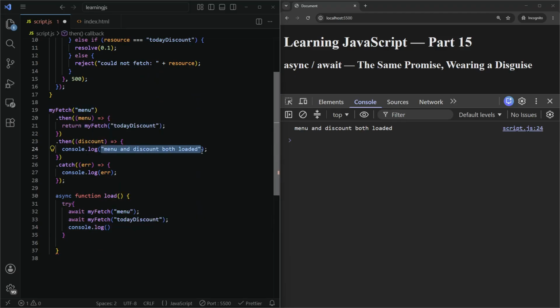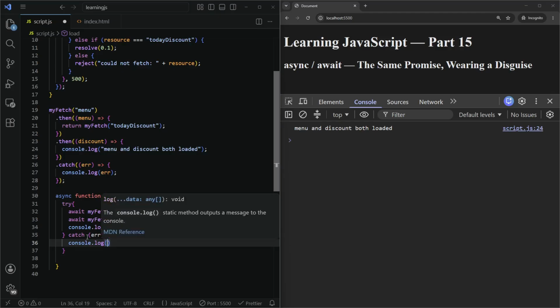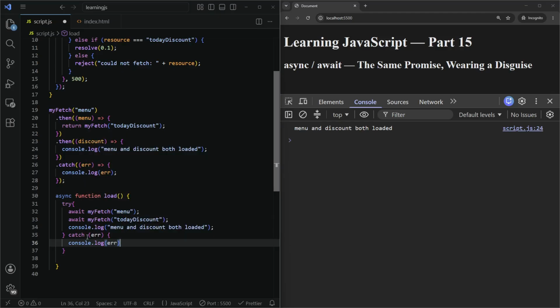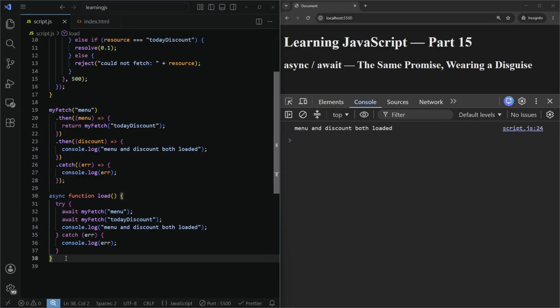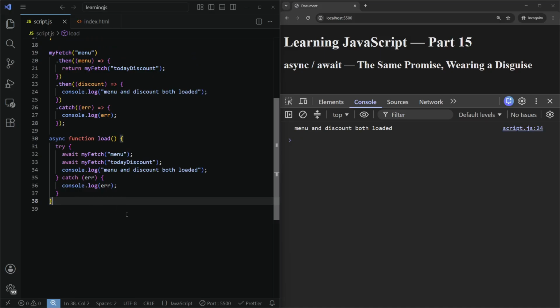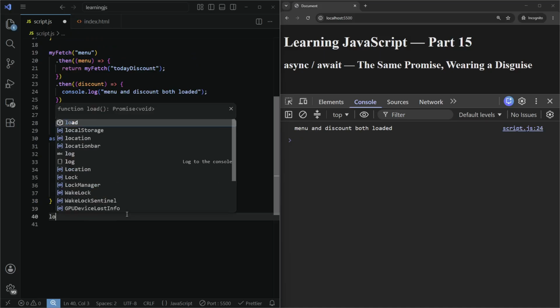We console.log here, and then we catch error, and then we console.log the error. So let me Control S. Yeah, we did not call the load.